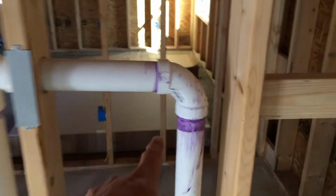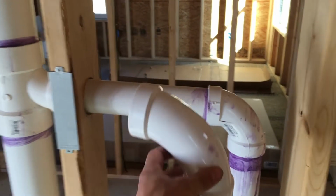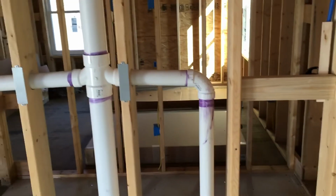But it should be an easy fix because this is a short sweep. So I'm going to replace it with a long sweep, which should give me just enough pipe on both sides to reconnect that vent. But that was the only leak. That's the only leak I can find in the system, in the crawl space, outside. So I'm pretty happy. Hopefully when I fix this, I'll fill it back up and we'll be all good.